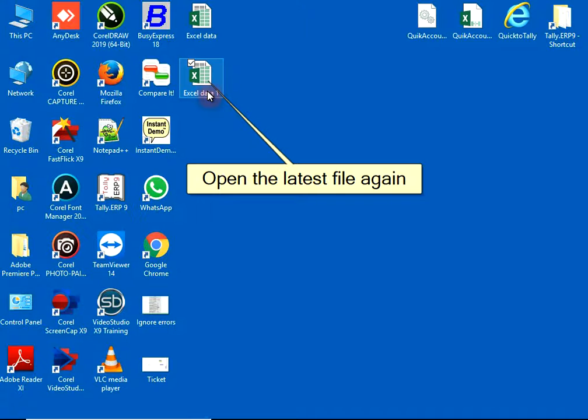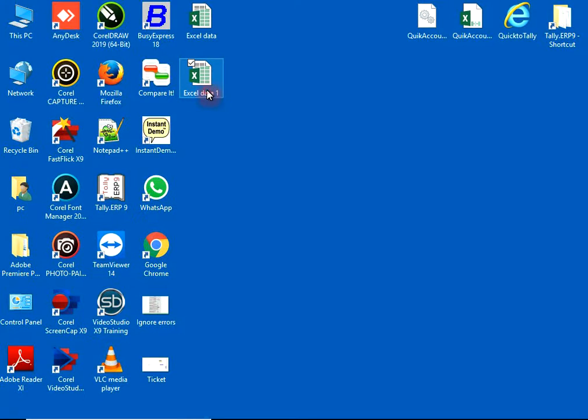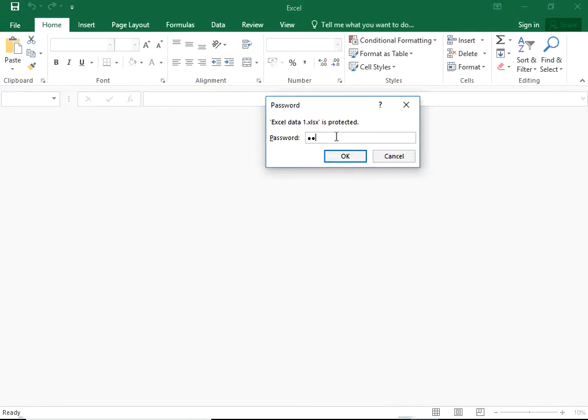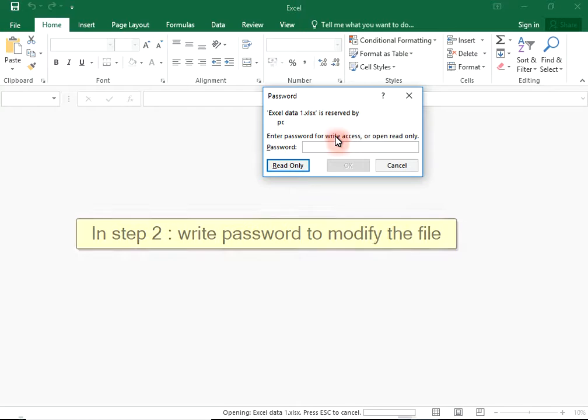Open the latest Excel file. In step 1, write the password to open. In step 2, write the password to modify the file.